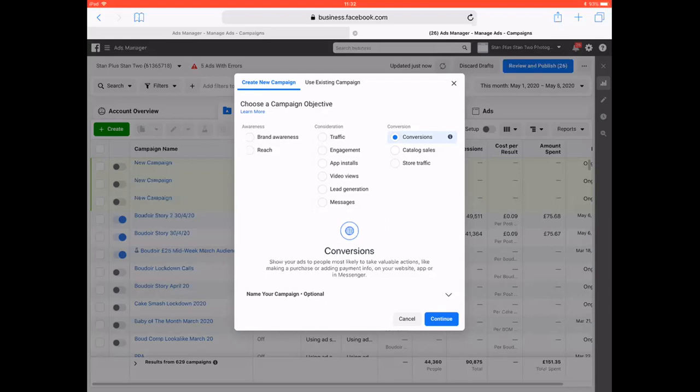So it's all about getting your advert out to as many people as possible. In brand awareness, that's where you've got your campaign, and I've used that very sparingly. The reason I use reach is because I run all my video adverts through the reach objective, because you can set caps on it. So I'll just open it up here and show you.